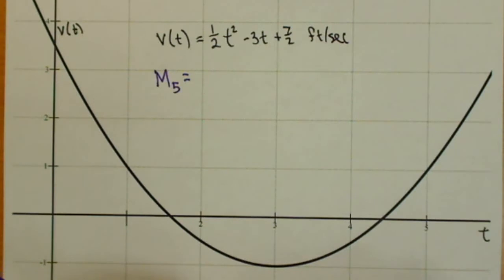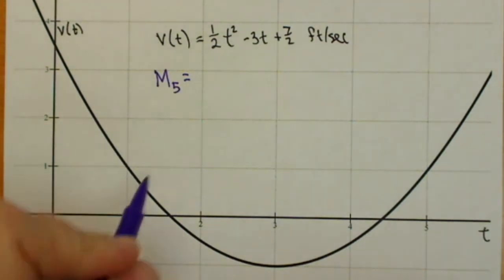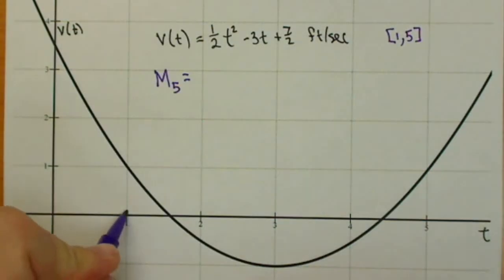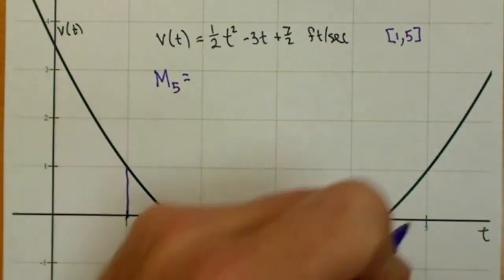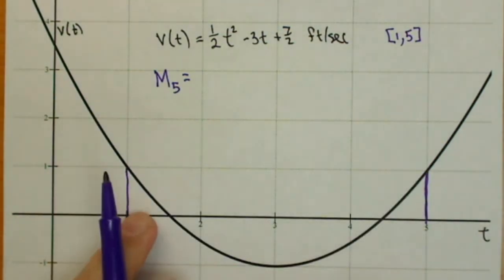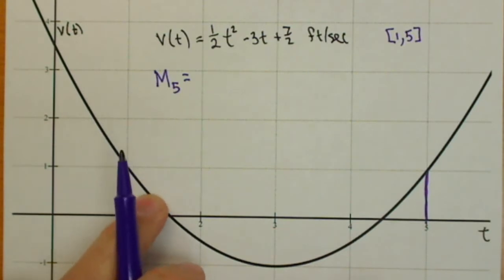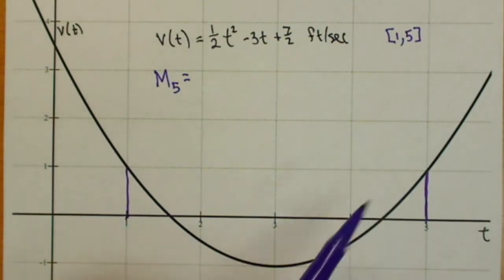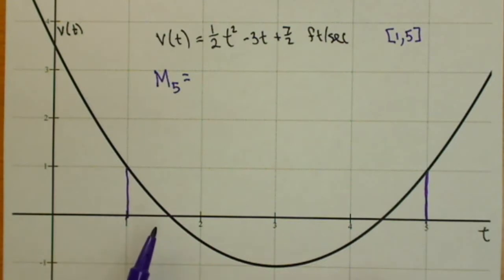Now, we're first going to do this on the interval 1 to 5. So here's 1 to 5. And we can see that for part of it, the velocity is positive, for part of it's negative, and part of it's positive. So this person's walking forward, backwards, and forwards. So we're actually going to calculate a couple different things: the total displacement, or the total change in position, and the total distance. So a couple pretty interesting things.